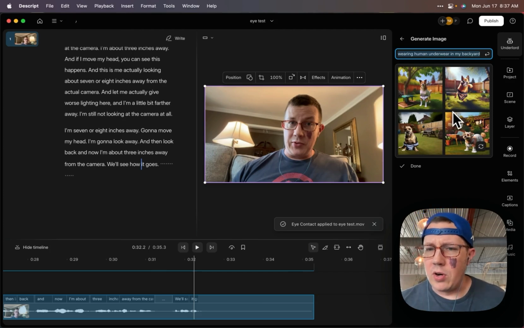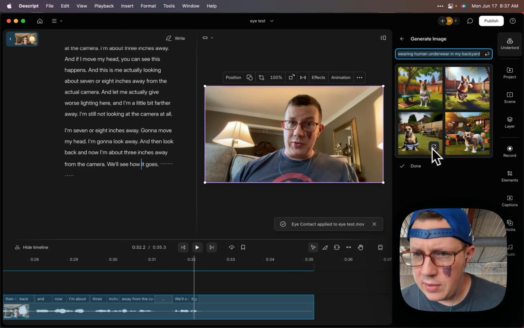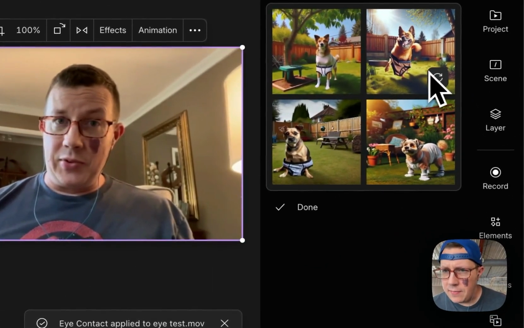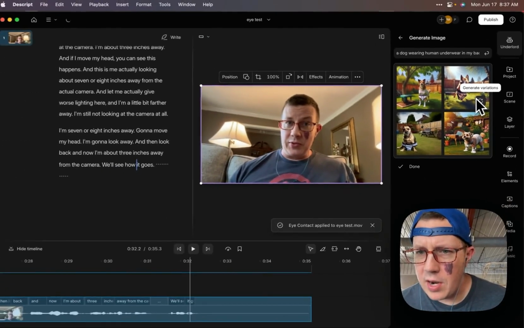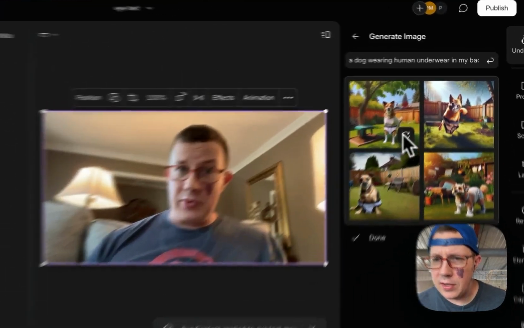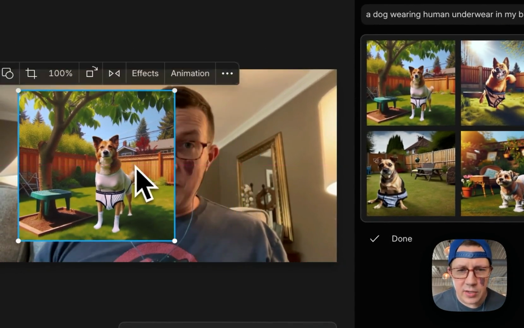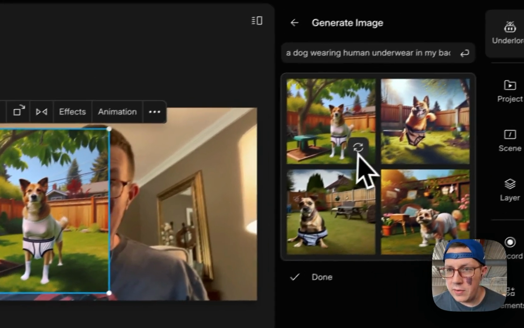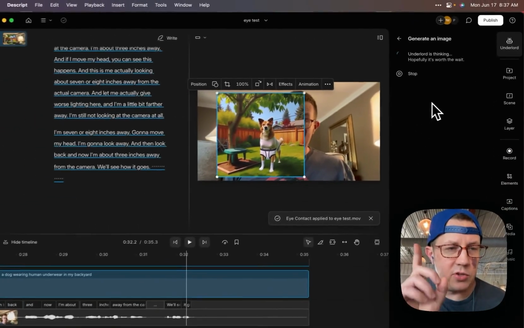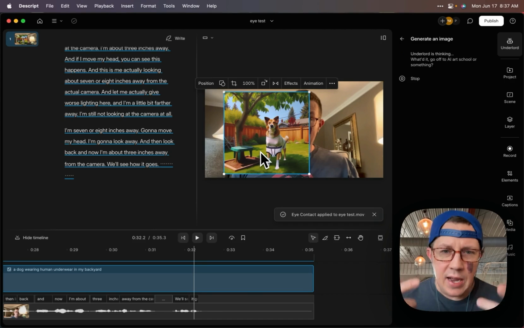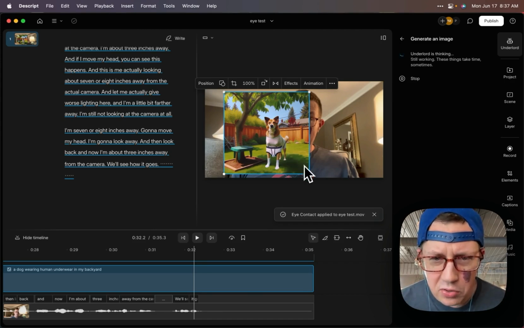Not really sure why you would use this. So it's a little small, as you can see right here. Some of these are better than others. Super interesting, right? Oh, and you can just click to add it to your screen right there. Look at that, actually. That's not bad. It looks weird, but the AI model doesn't have anything to do with Descript, by the way. Descript's doing its job here. It's my prompt and the AI model, which is why this dog looks a little funny.